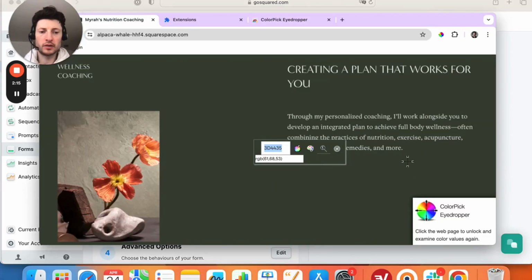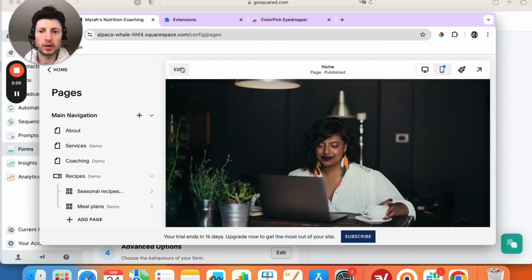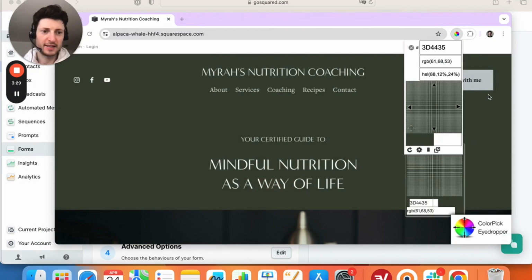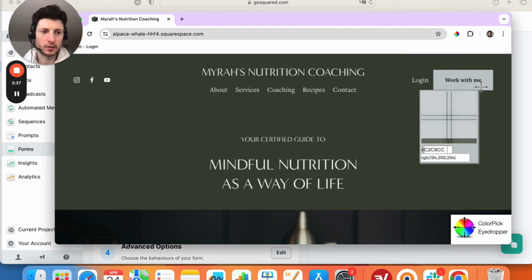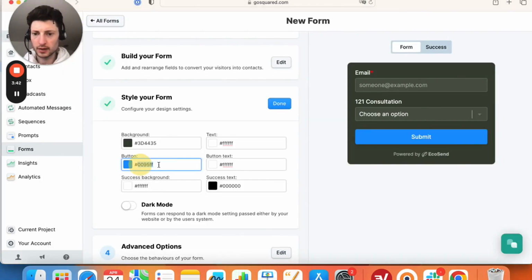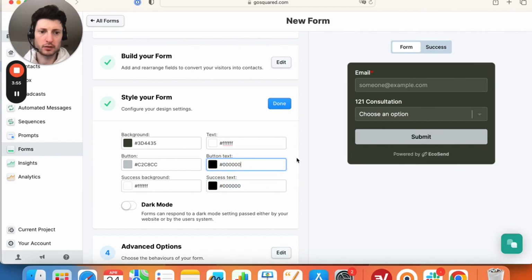Okay, and we obviously need to change the color of this button. Let's match it with the button I've got up at the top, which is a sort of grayish button. All right, let's try that again. Let's go for this nice gray I've got up at the top and grab that color. There we go. Okay, jumping back, let's add that as the button color, and I just want to change the submit there to black for the button text. Okay, great, that's looking nice.